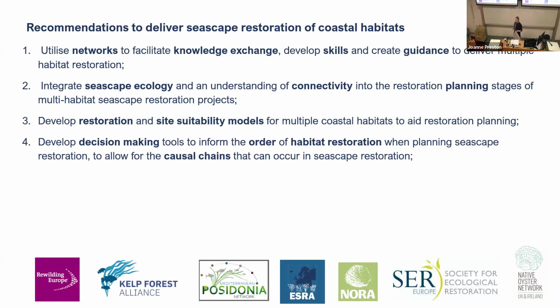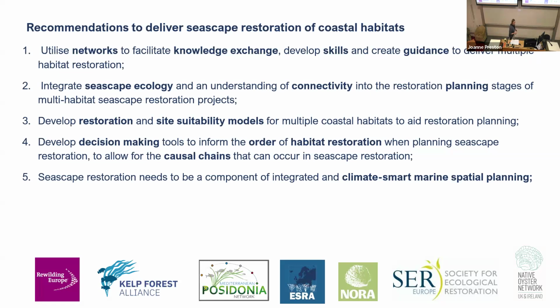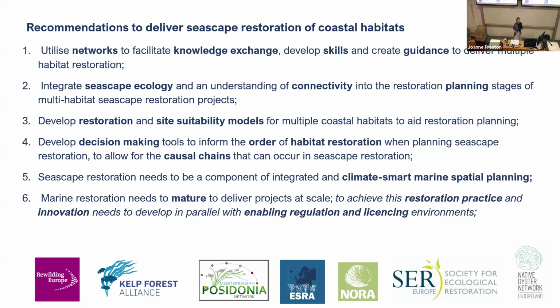We need to develop decision tools to inform the order of seascape restoration that takes account of these causal flows between them. If you've got a really polluted system, there's no point restoring seagrasses first. They're the canary in the mine. You want to improve the water quality first. And if you do that by restoring, say, filtering species, you probably won't have to restore the seagrass at all. It shouldn't be a standalone activity. It needs to be part of our climate smart marine spatial planning.